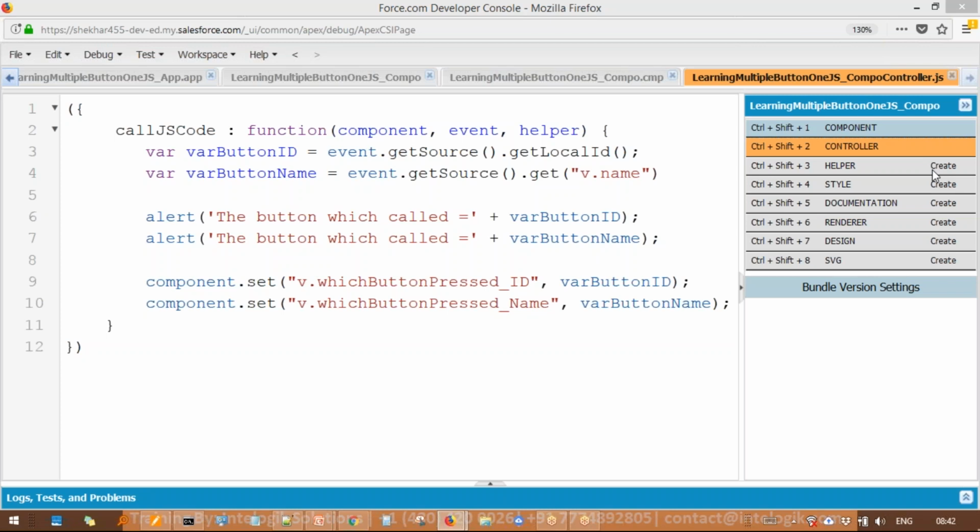So while fetching the name of the button, that name property should be present in the button.